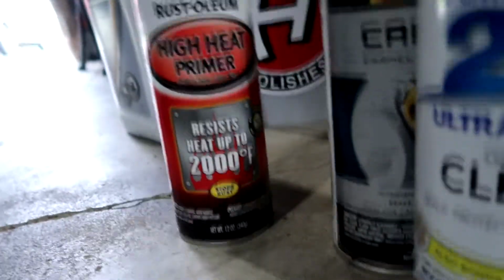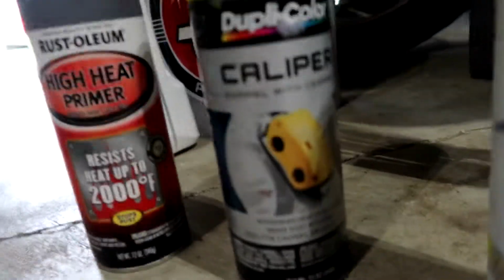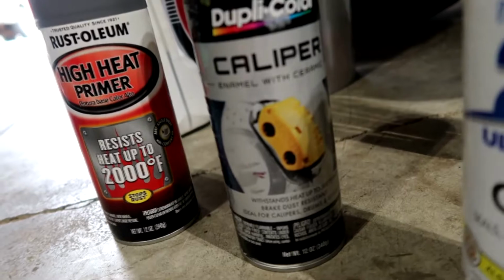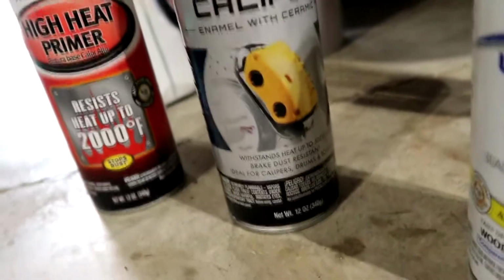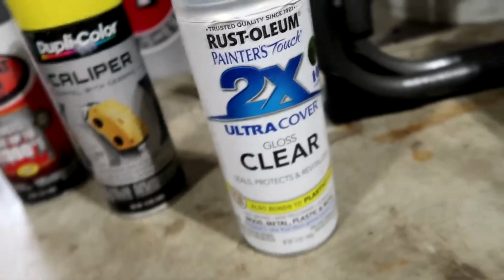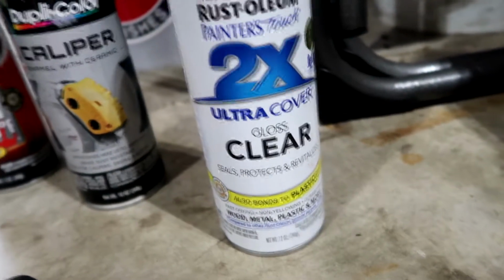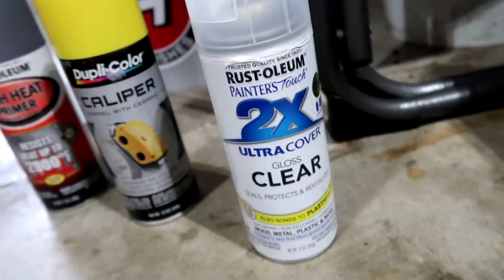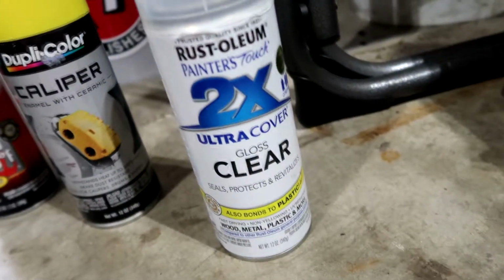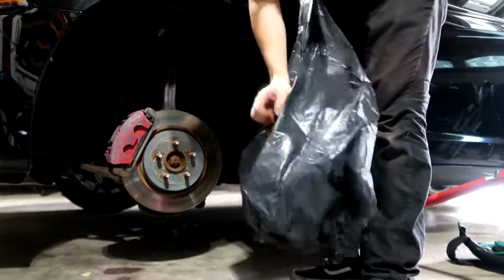I'm just going to use high heat primer. And then once those are all on, we're going to use duplicate color paint, this one specifically for calipers. I just saw it, thought it was pretty trustworthy, but then clear coat. I didn't know if there were any high heat resistant clear coats. I couldn't find any in the store, but when I did the red on my calipers, I used this stuff. Didn't have any problems.